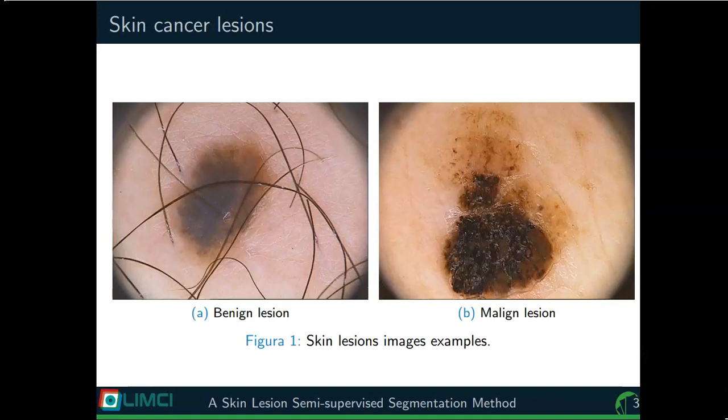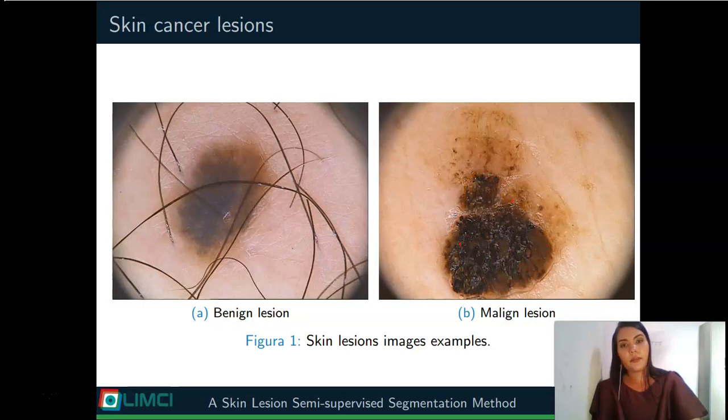In Figure 1, we have skin lesion image examples. Malignant lesion B differs from the benign lesion because it has irregular borders and irregular color in the lesion. There are darker and malignant areas.